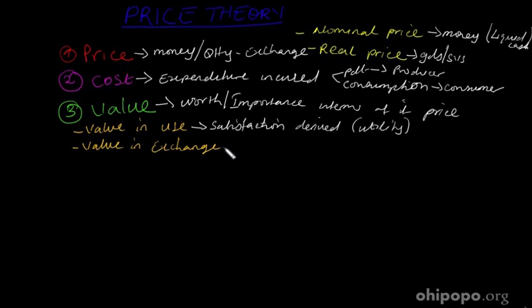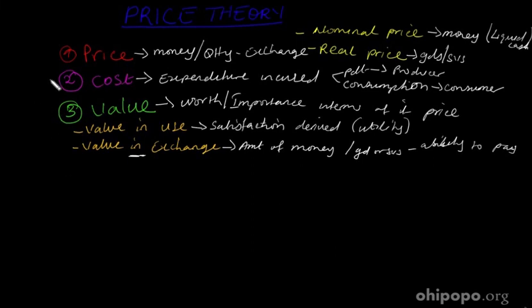While value in exchange refers to the amount of money being exchanged for a given good or service. And in economics, we are versed with what? With value in exchange. Why do we say we are versed with value in exchange? Because it is backed by the ability to pay.